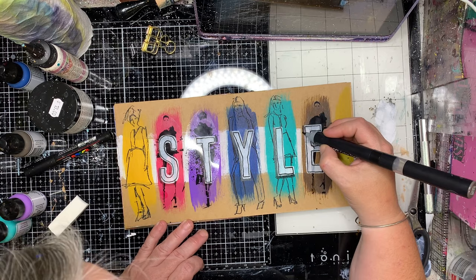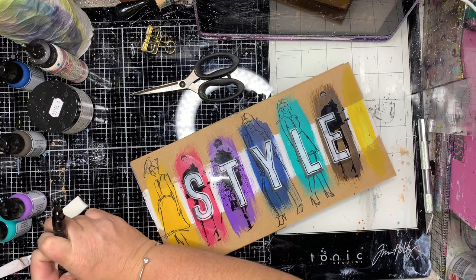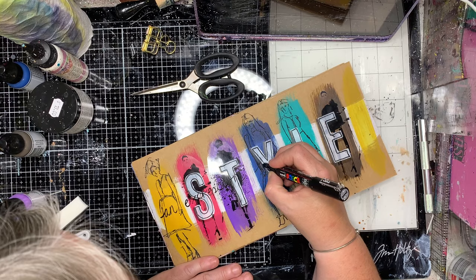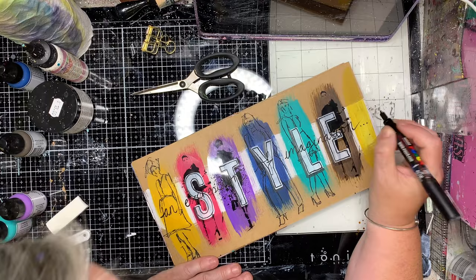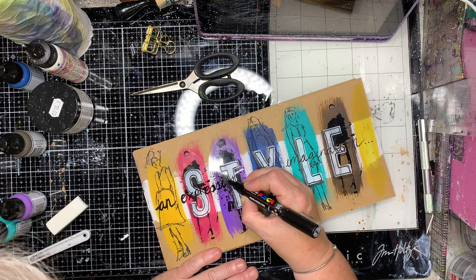I'm also going around each of my letters and giving them a shadow with a warm grey colour. And while I quite like that, I just wanted something to connect — it was still very separate, so I wanted something to connect through the middle. So I thought I would be very brave and try and do some cursive writing across the middle of my page. We've got 'style and expression of imagination' written across the middle. Once I'd written it out and I was happy with it, I'm just going back and thickening up my lines a little bit, particularly on the downstrokes, as it helps stand out a little bit.